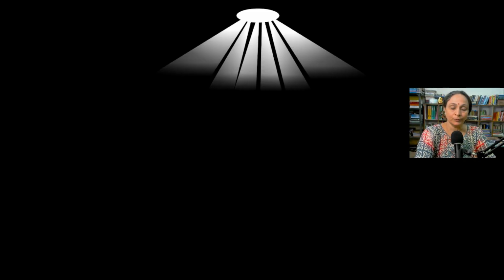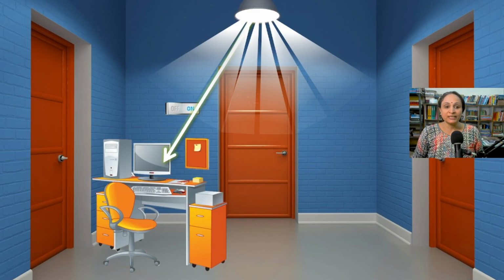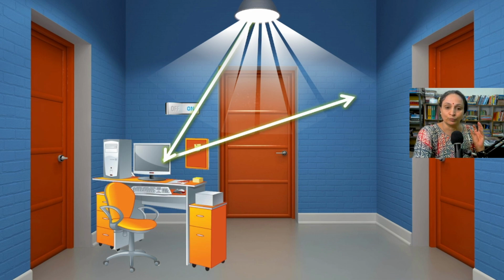Now we all know that anything you are able to see, is because of the light. Suppose you have got a bulb in the room and you are able to see the computer in the room, the walls in the room and other things. That's all because of the light which is emerging out of the bulb which is placed on the roof of this room. Okay, now what happens is light, if it falls on some surface, it will get reflected, and we will today study basically what is the reflection of light from various kinds of surfaces.